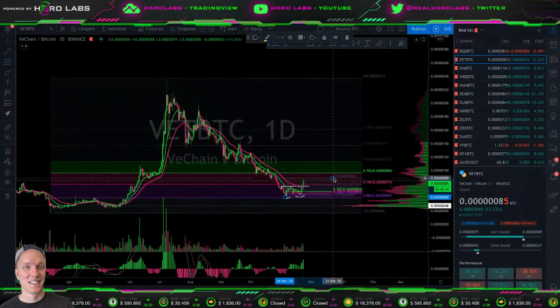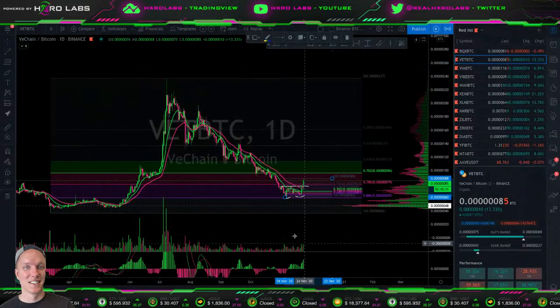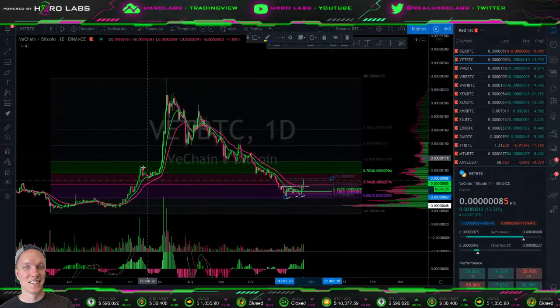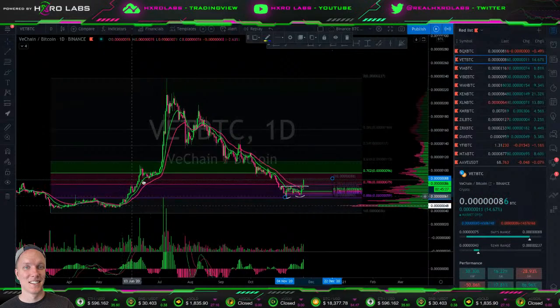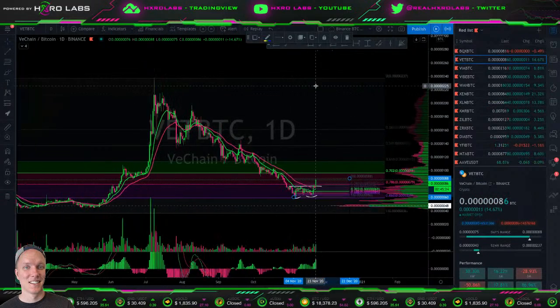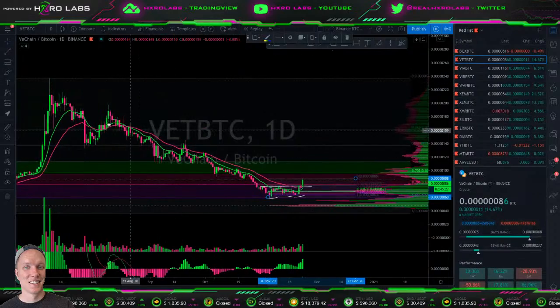Might even pump chase fib this one. I don't know, it's pretty pumpy. I mean, this thing led the bull market this spring with ADA. It was one of the first big movers, so you can imagine it's going to have a pretty aggressive counter trend rally.